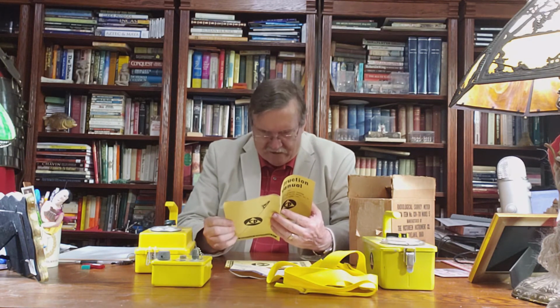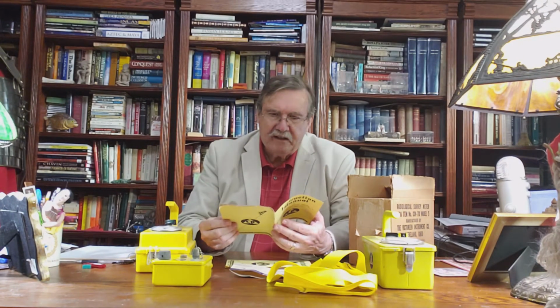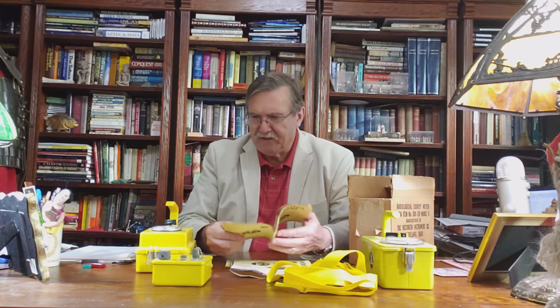And the table of contents: general description, theory of operation, installation, operation, replaceable parts. Of course, during a nuclear attack, you're not going to have much choice to find parts for those. And then it has all these different things, how to put the batteries in. They suggest that you don't keep your batteries in. And by the way, they use D-cell batteries, 2 of them. So that was pretty easy to keep around. And it has troubleshooting, tells you what's wrong, how you can fix it. And then all sorts of other little graphs and charts.